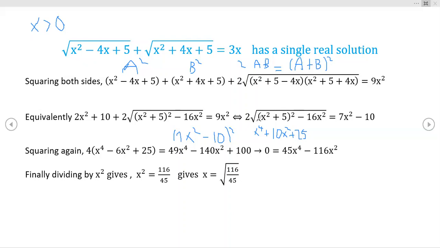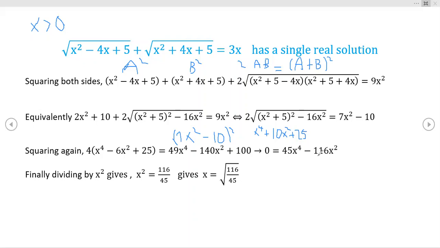We've already seen what happens when we square this piece, but when you square this piece right here, that's supposed to be a parentheses there, folks. 7x squared minus 10, quantity squared, gives you this term and this term. But what happens is the 100s cancel conveniently, and then we end up with this result right here.